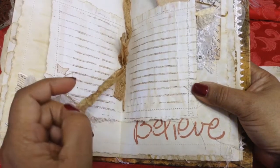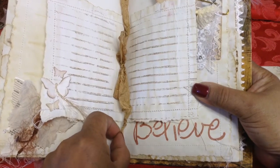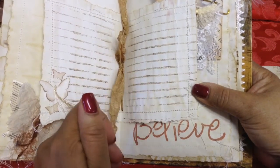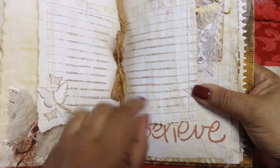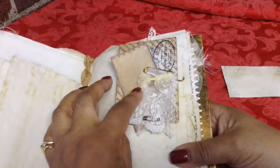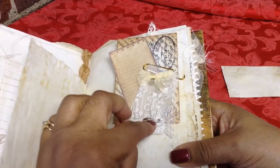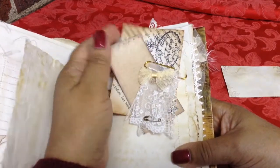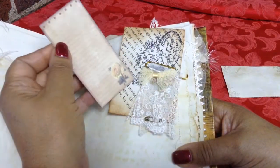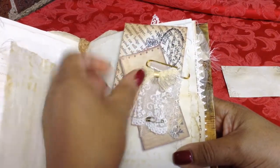And here's where I sewed in the pamphlet stitch using this ribbon that I purchased from Prairie Boutique on Etsy. And so then here's some stamping here. I've done an altered paper clip. It's got some stash lace, has a little antique safety pin and a bow, and it's just holding another one of Sagita's envelopes and a note card that was a freebie from Ephemera's Vintage Garden.